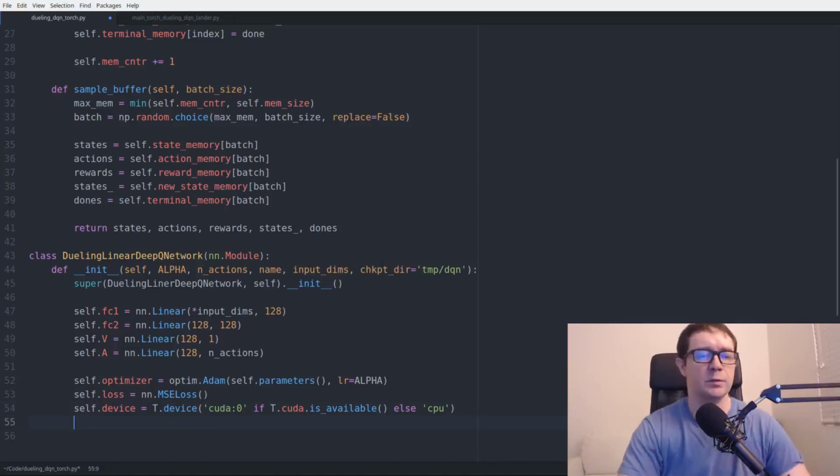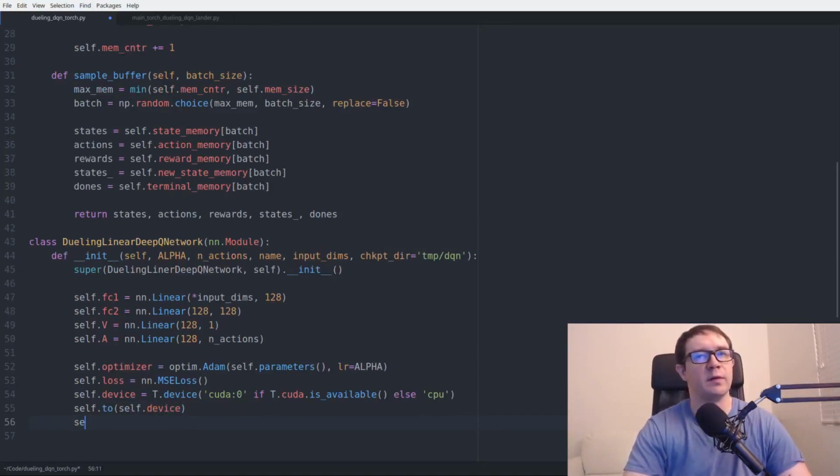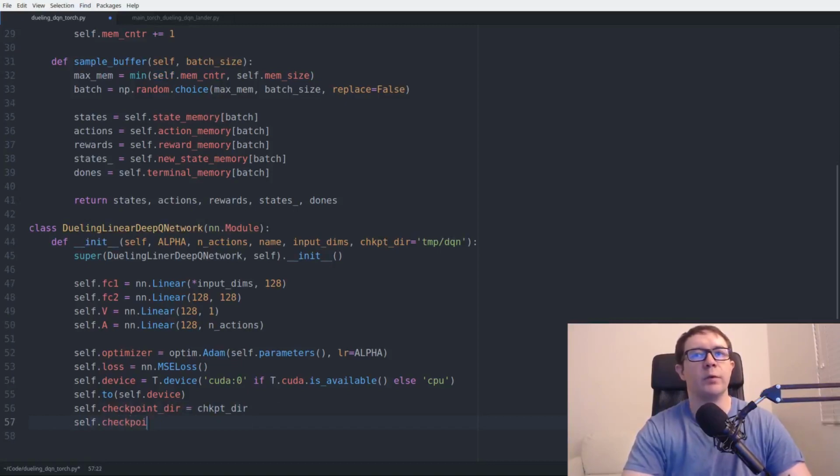In this case, I'll just use cuda:0, self.to(self.device), and this will send your entire network to whatever device you specify. And we need a checkpoint directory, and we need a checkpoint file. That's os.path.join of self.checkpoint_dir with name plus, we'll call it dueling_dqn.